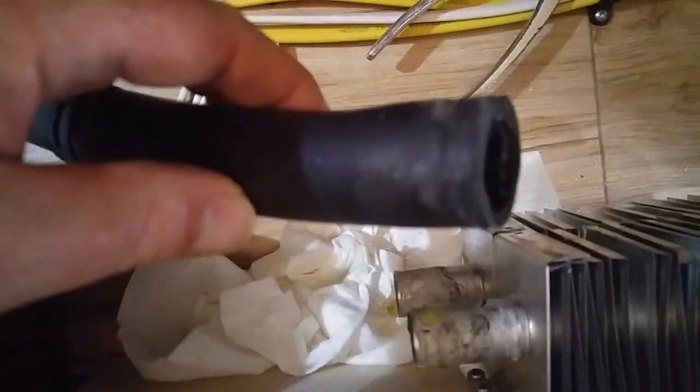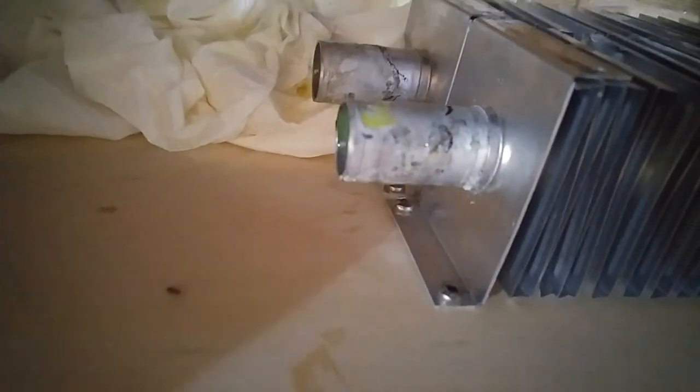I have the radiator hoses off of my aluminum radiator. You can see I've got — I wouldn't call that much corrosion. It's more of a tarnishing, still smooth. If I were having problems with old antifreeze or electrolytic, galvanic, or acidic corrosion, that's where it would start. You can see there's just a little bit of darkening here, but it's still smooth, so we're good. Before we put the new hoses on, clean that up really well.